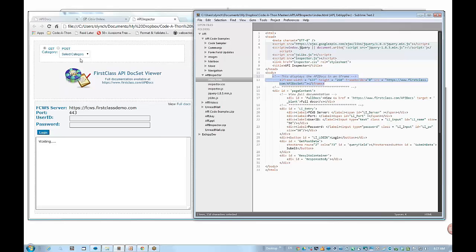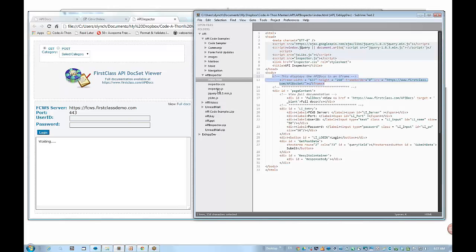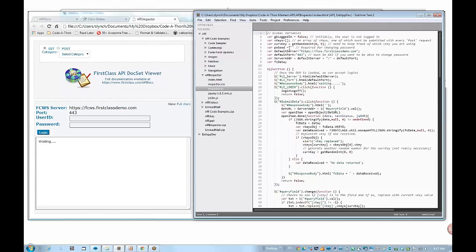So as I said, the first thing that you have to do is log into the server. Before I do that, in the inspector tool's JavaScript, you have to specify in my global variables here which server you want to connect to. So I'm connecting to my server, and which port, and I've got a secure port. If you don't have a secure port, then you can just use port 80. But you'll be able to connect to the Code-A-Thon server directly if you want to. Once you get your Code-A-Thon accounts, all that information will be in the conference that's online there so that you can get the URLs that you're going to need. And then you can log in even as yourself. But I'm going to log into my own development server here.